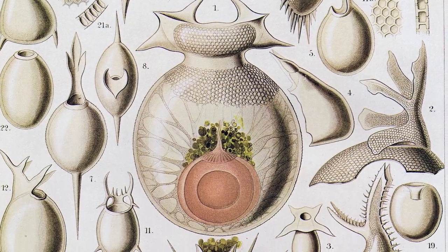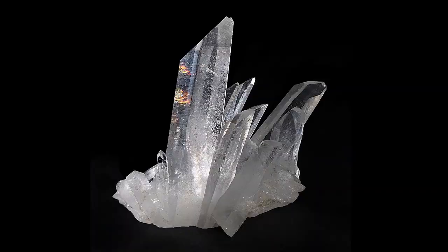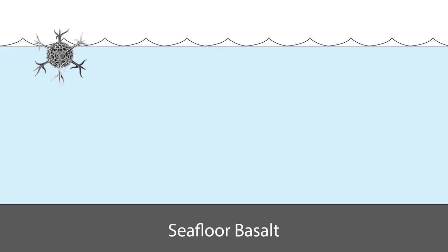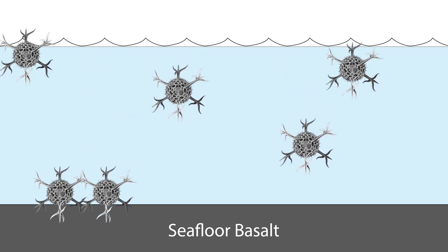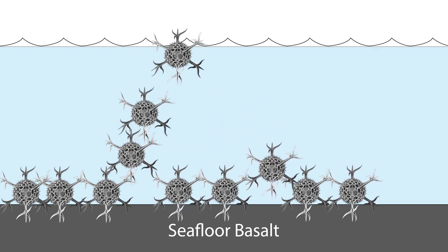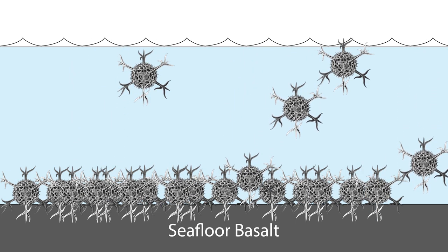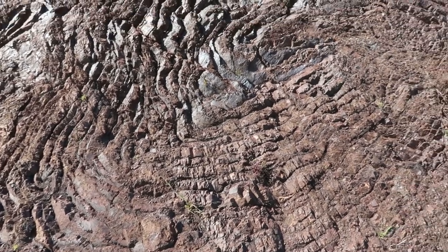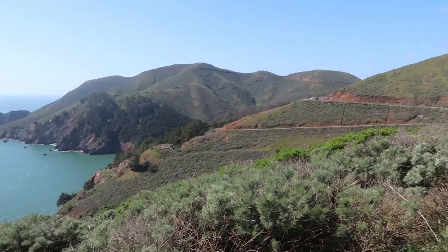Radiolarians are marine zooplankton that float around the ocean looking for stuff to eat. Unlike most shells that are made of carbonate, the bodies of radiolarians are made up of silica, which is the same mineralogical stuff as quartz. When radiolarians died, their bodies fall to the bottom of the ocean, and in the deep ocean where there's not a lot of suspended sediment, the bottom of the sea becomes basically just a graveyard for these guys. With enough time, all their little bodies compress together and form a rock that we call chert. The silica from radiolarians makes chert hard and resistant to erosion, so that it can form steep cliffs and peaks in the Marin Headlands.